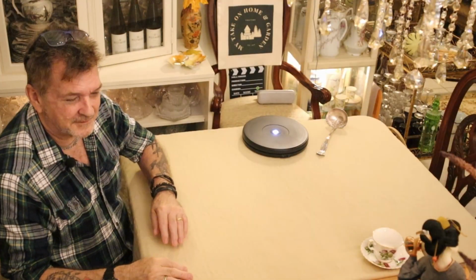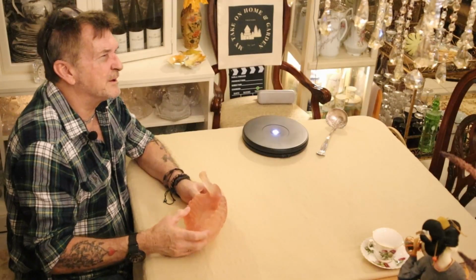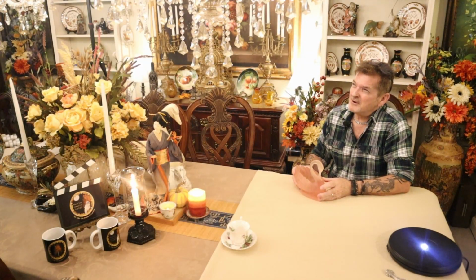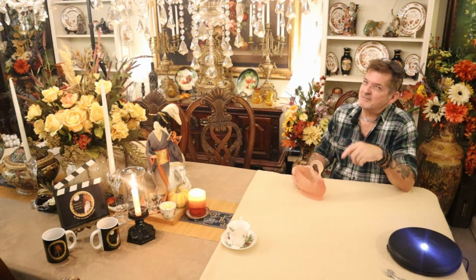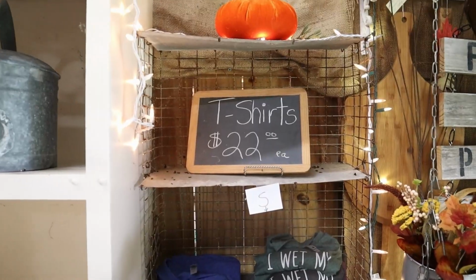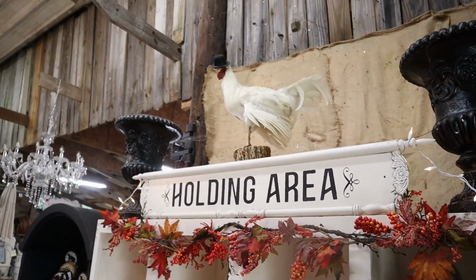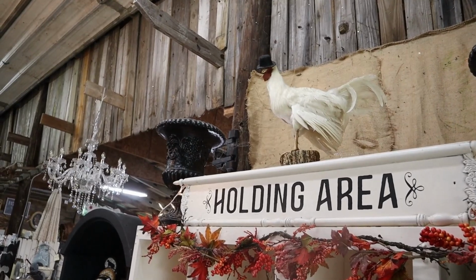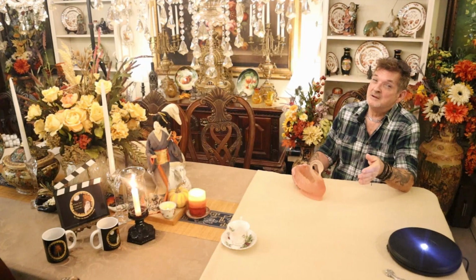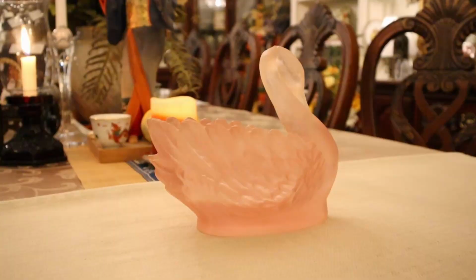Oh boy, look out, now you're talking. Okay, this you didn't get to see in the film, because I think when I found it, I found a couple things, stopped filming, and put these in the holding cubby right away. The holding cubby being right by the front door as you go in, of course, for things you want and people aren't going to bother because you've already picked them out and set them aside before you can pay and leave.